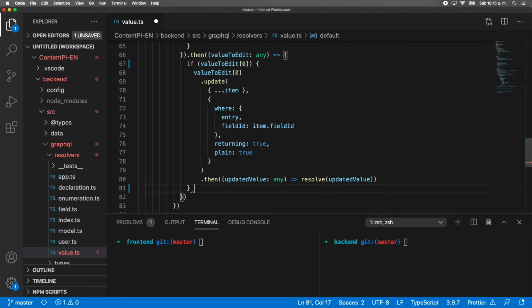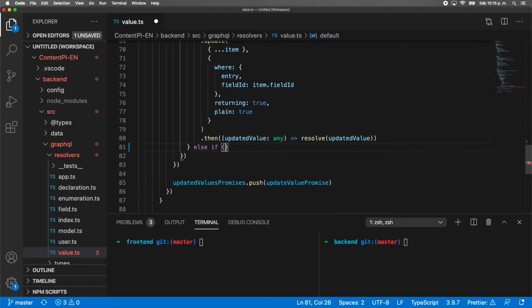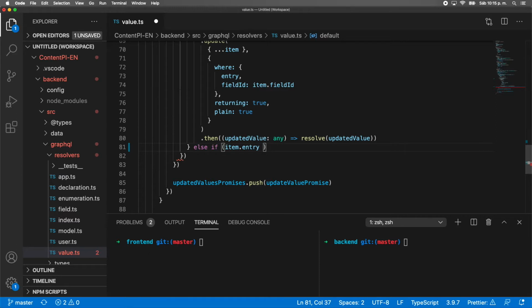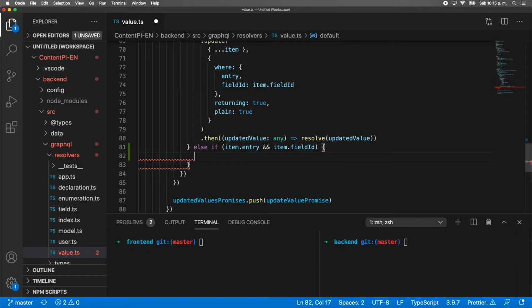And here we need to add a validation else if to see if the entry item exists and that field ID item exists as well. That means that we have values that did not exist before.